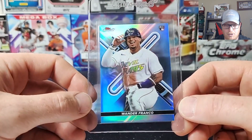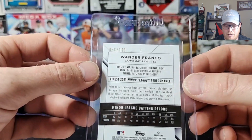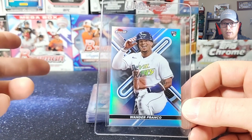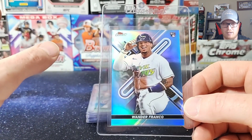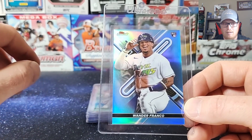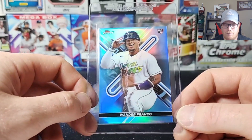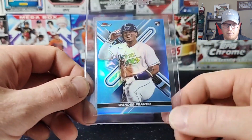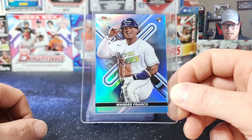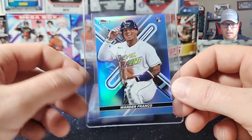Next one was a pack pull — this was Wander Franco out of 2022 Topps Finest, the Sky Blue Refractor out of 300. I hit this, a Julio Refractor, and just tons of great color out of that box. I think I had a Hoy Park Auto in the first box and a Hoy Park gold auto in the second box. Wander's having a great year — I was a little down on him last year, but besides pulling this one I've been picking up some of his cards as singles. He keeps continuing to crush and his card prices are just going to keep going up. This card was really nice — super clean. Hoping for a 10.